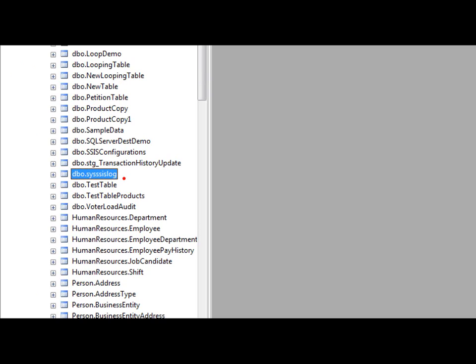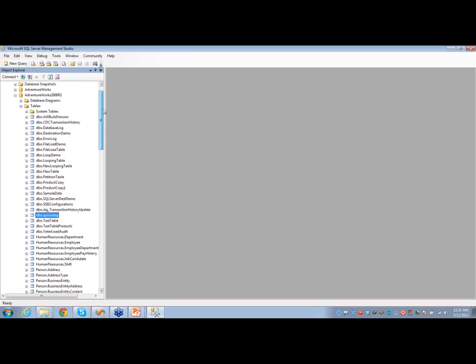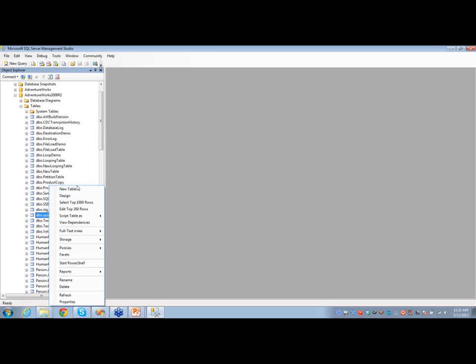Now, in 2008, it's referred to as SSIS log. In 2005, it had a slightly different name. I believe it was something such as SysDTS90 or SysDTSLog90. And I've also noticed that sometimes it will show up under tables, but then other times I've had it show up under system tables. But the majority of the time it just shows up under my user tables. So I'm going to take a look at what we actually have in this table.